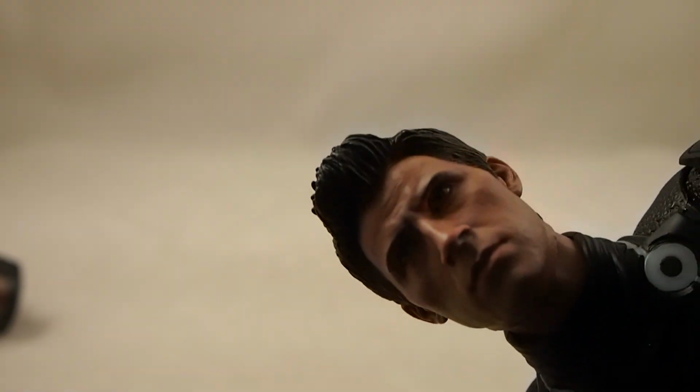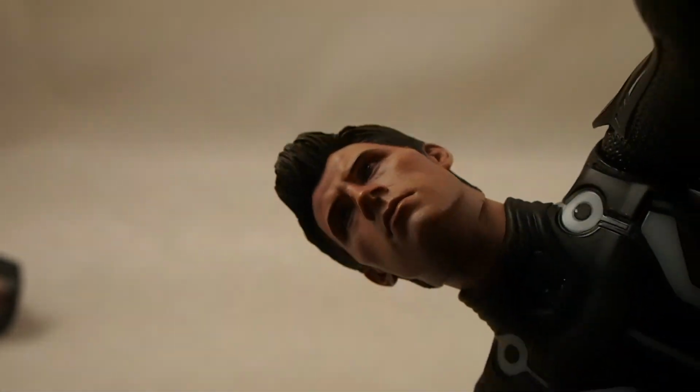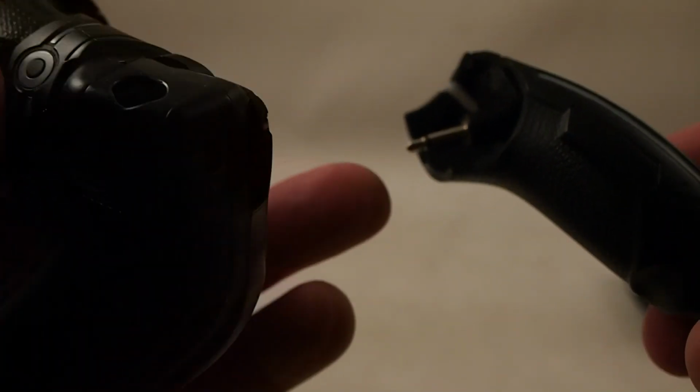So let's look at this face. How handsome, how lifelike. It's very nice. He looks good on the bike. So you've got the alternate head. You've got an alternate leg that I'll show you. So the leg pops off, and they use your standard headphone jack. And what it does is that brings the light feature from the body through to the leg.